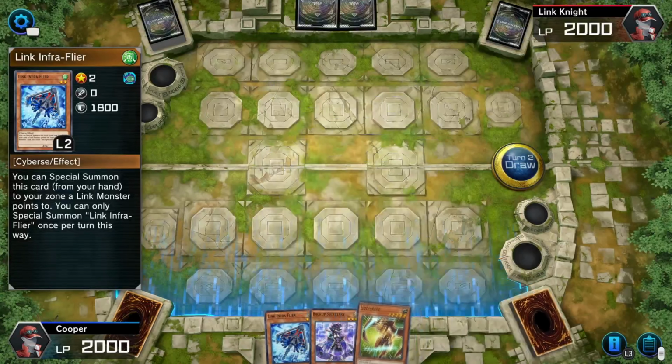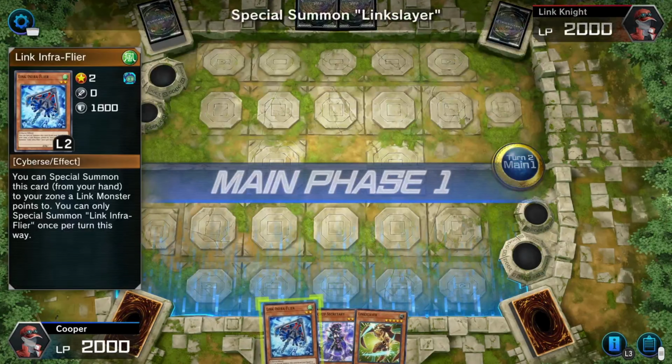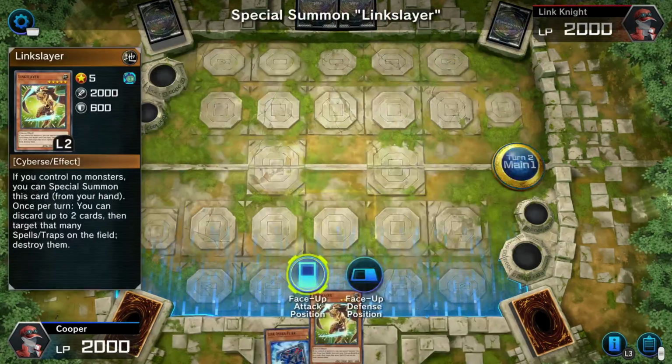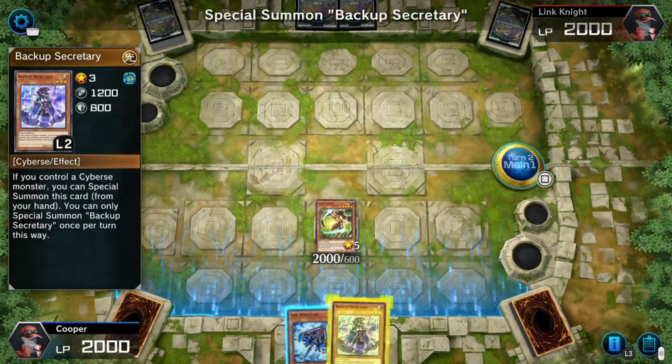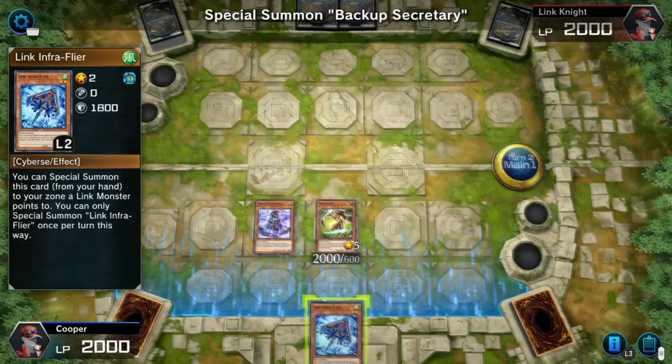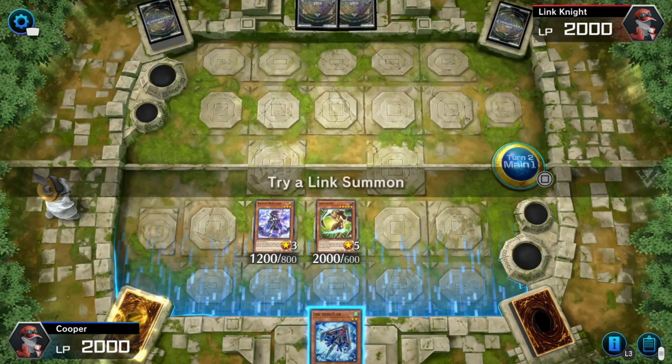All right, Link Slayer. Special summon Link Slayer. All right, as you command, game. I special summon the Link Slayer, which lets me special summon Backup Secretary, which lets me Link Summon. Okay, two, try a Link Summon.